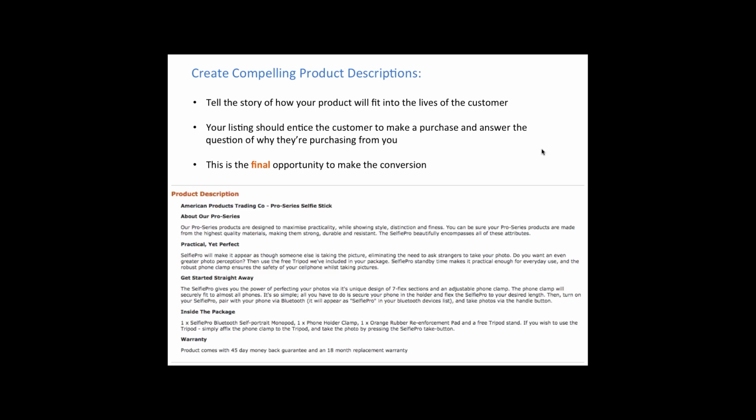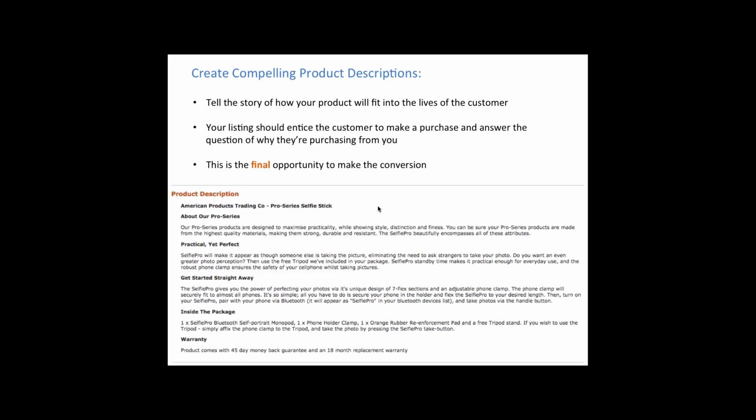Do whatever you can to get the product into the hands of the consumer and get it in front of them and tell them a story about it, that this is why you should buy from me. This is why you've been looking at my listing. You need this product because of this. This solves this problem, or it fills this need.